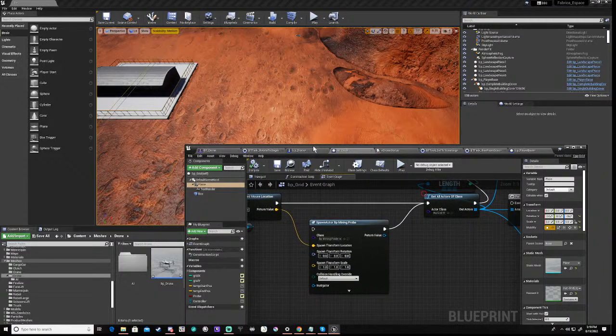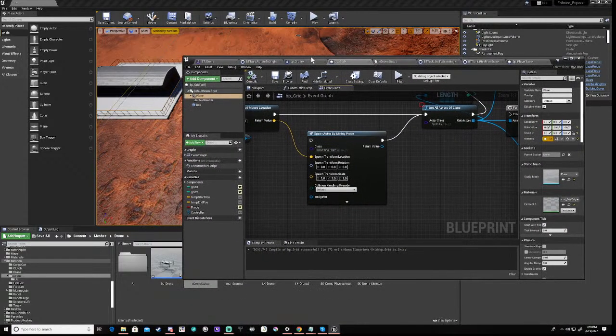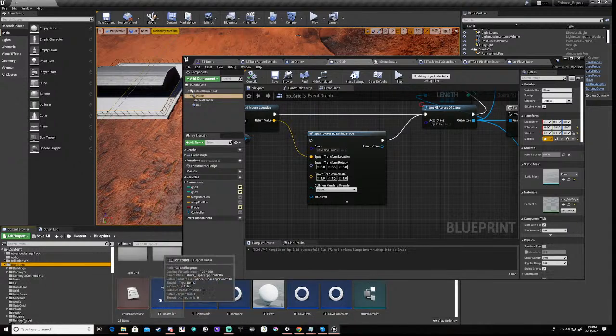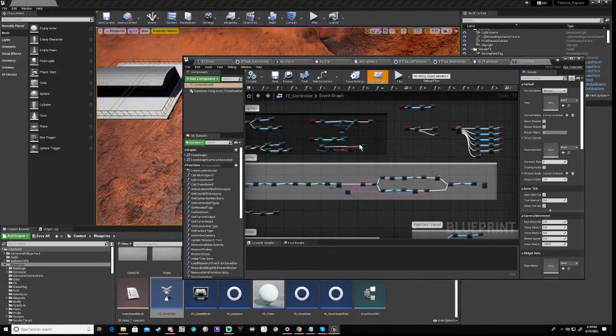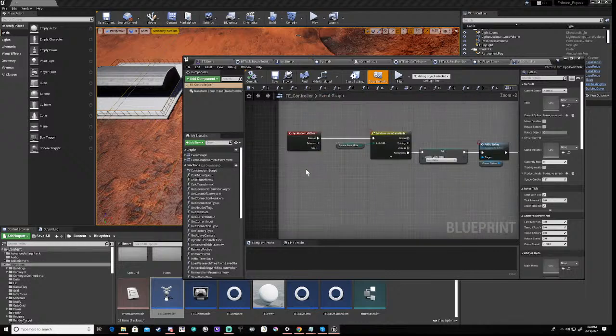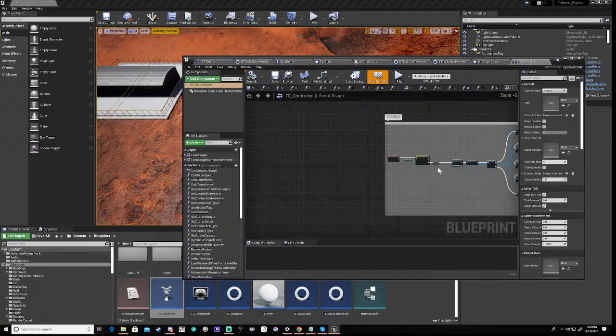Right, so we're going to have a look at our controller to see what's going on here, because I'm mystified about what's going on here. Right, so if we left click, we're only doing that, right?